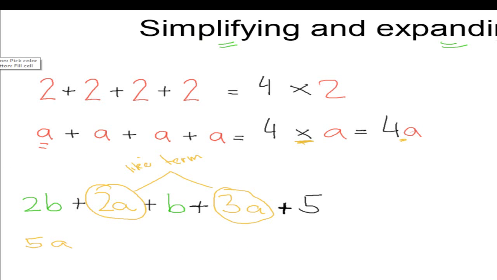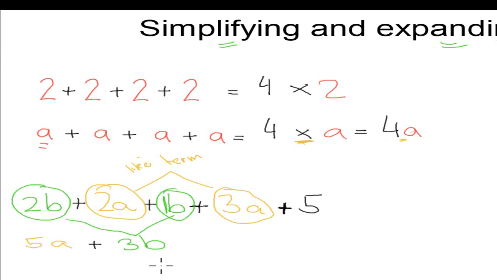But we can't add the b's and the a's together because they're unlike terms. So we can also add 2b and b together. 2b and b, you can imagine it's 1b. So that means those two become 3b. And then at the end, we can't do anything with this 5 because it has no pronumeral attached. We can't just say 5 plus 1b plus 2b equals 8b. This 5 has nothing attached, so we just add it at the end, right?